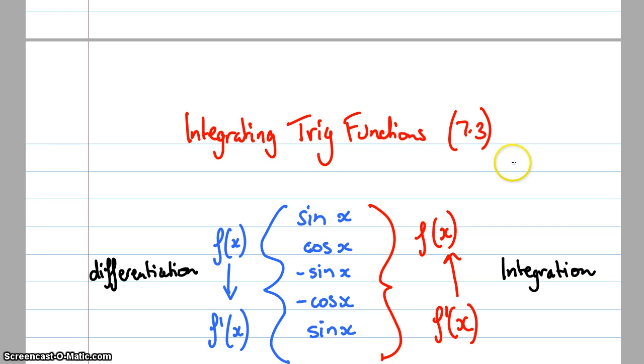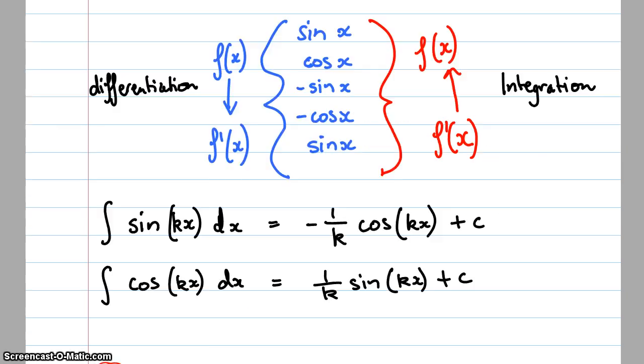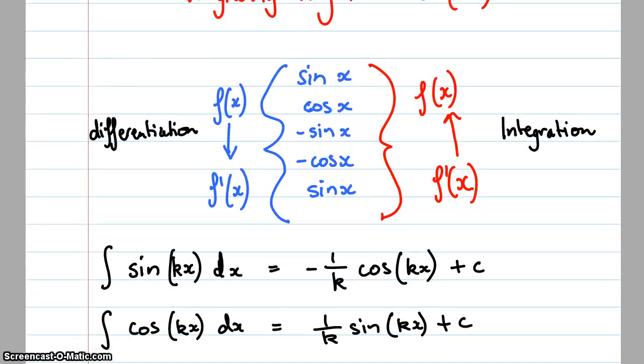I guess the general rules are, actually I've got them down there. When you integrate a sine function, it becomes negative 1 on k cos kx plus c. But when I integrate a cos function, it becomes 1 on k sine kx plus c. So it still changes from cos to sine to cos, but the negatives are a little bit different. It might be helpful for you to have this little table in your cheat sheets, or in your bound reference. But I would also encourage you to learn it by memory as well. If you remember one way, then you can just do the reverse to get the other way.